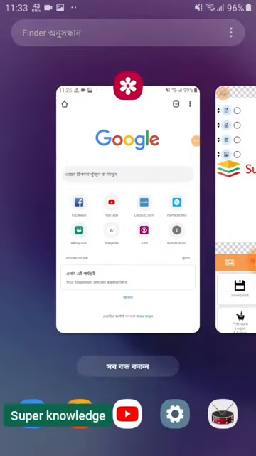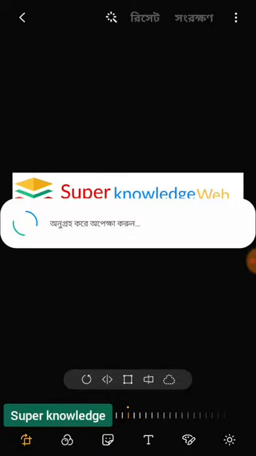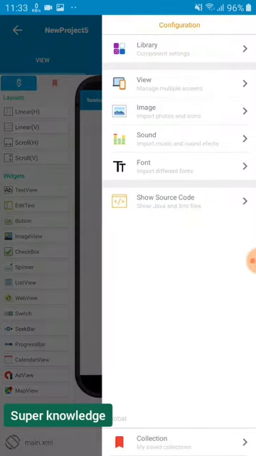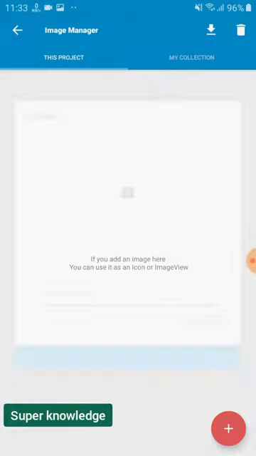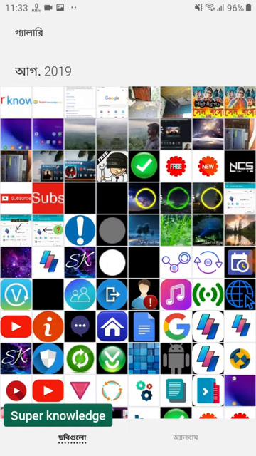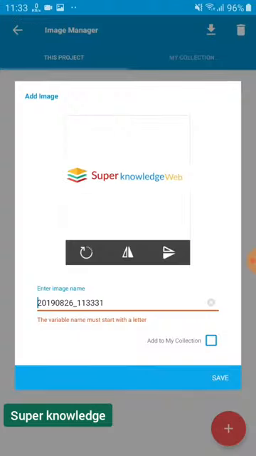Now come over here, and you can see there's a fully big logo, so we just need the small one. So we cut the logo from here. We just need that one, and let's save it. You can use the other one too, but we use this one. Come over here, go to image, click on plus, go to add image, and let's save that one.